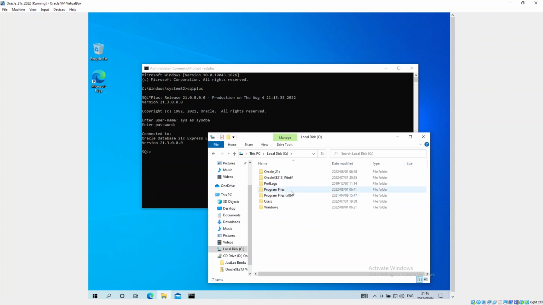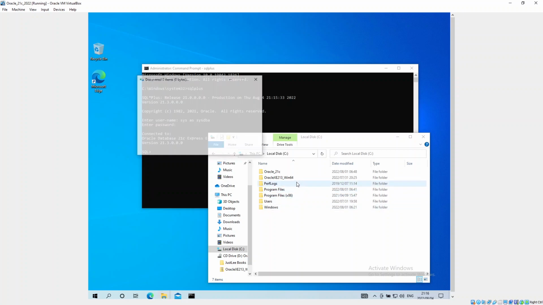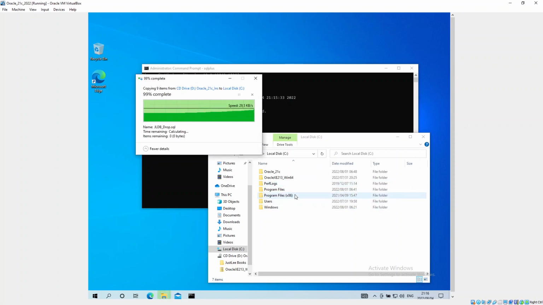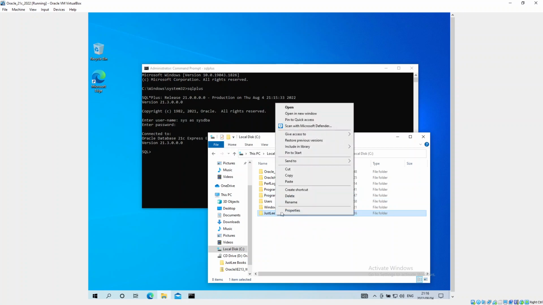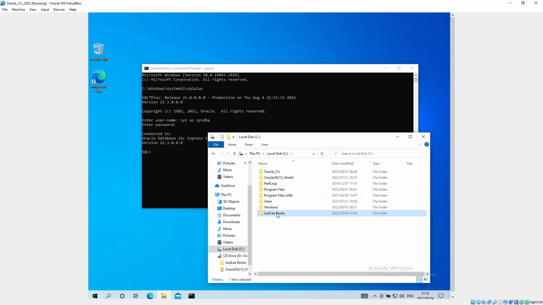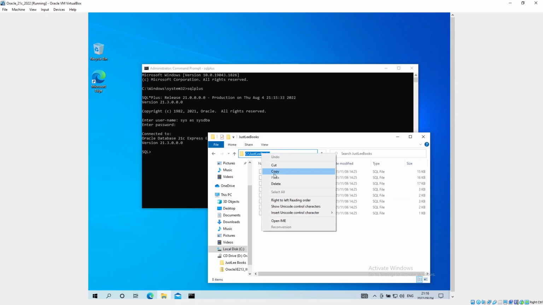And the thing with working with the command prompt is it doesn't really like spaces. So this has got a space in it at the moment. So I'm going to rename this and I'm going to take the space out so that we've got it like that. And then we've got this. So what we can do is we can copy this command here. And we'll be importing this very first SQL command.